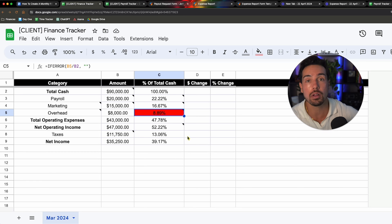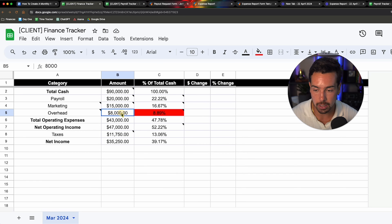A lot of people run their numbers every month, see $50,000 in net operating income, and think everything's great — so they spend it. But they didn't calculate their taxes. At the end of the year, they owe 25–40% on that $50,000 and are scrambling to find the money. So instead, even though it hurts, I take the tax amount out every single month at the beginning of the month and put it in a separate account. Net income is what I'm actually taking home — what I can spend or invest. A lot of people think they're making $100,000 and spend $80,000, not realizing how quickly that number can be much lower once you account for everything.